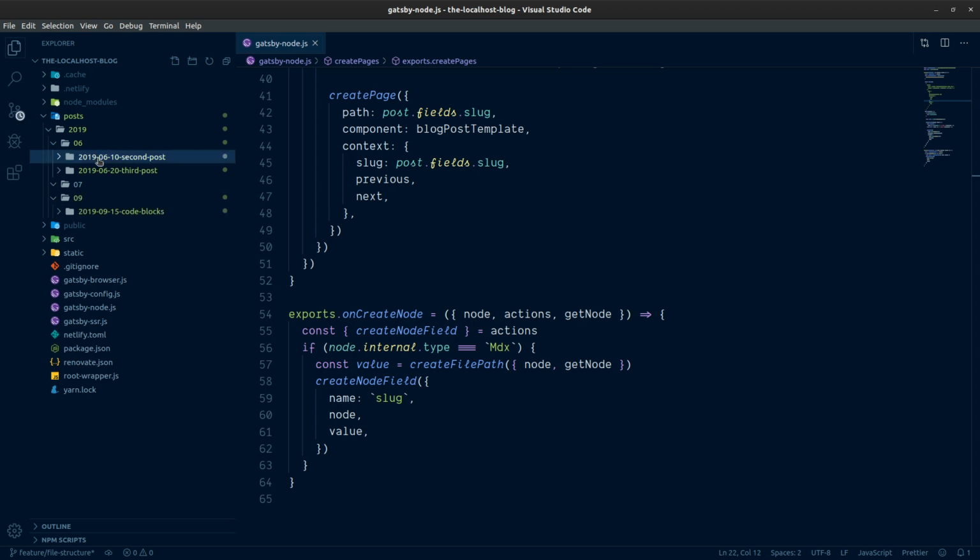And let's change these folder names. So this now becomes just 10. I think that's a good name, is it? The day number, fine. Same with this, second post, third post, first.